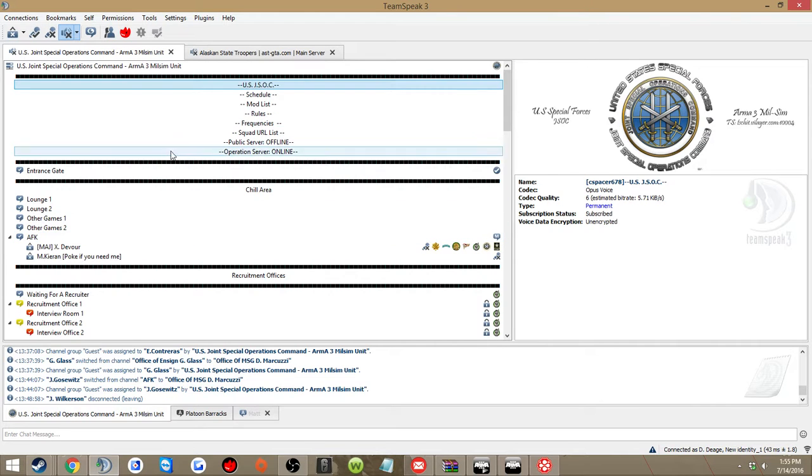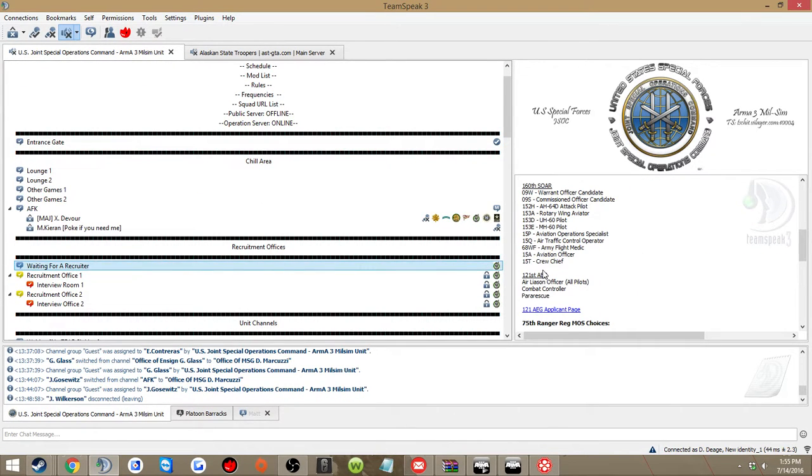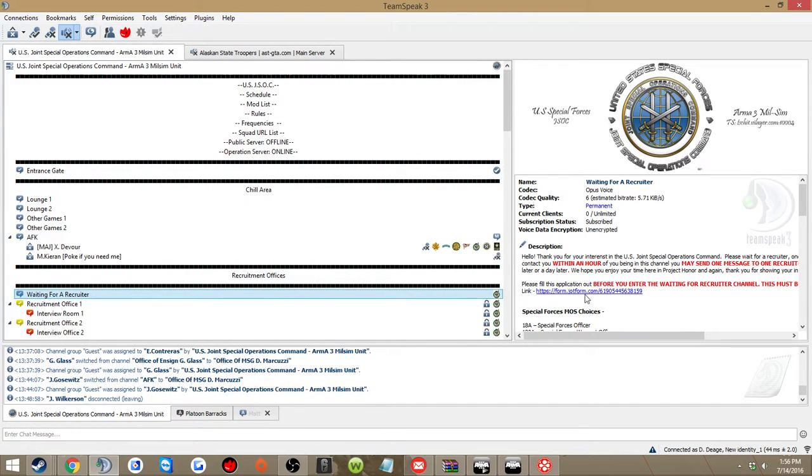So what you want to do is, if you're interested in joining, I'll throw the TS link down below. You're gonna connect to here, and then you want to move down to here, and here's a bunch of information that you guys really need to read. So this is something that you definitely want to know. Once you connect, you want to go from here down to waiting for a recruiter, and if you want to join, you're going to fill out this application.